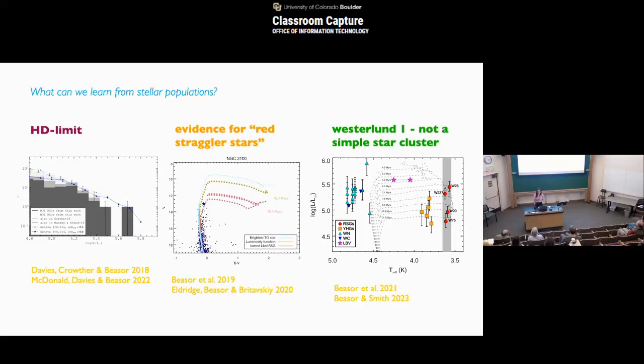But this is important because Westerlund 1 was always considered to be kind of a Rosetta Stone cluster. A lot of people calibrate the intrinsic colors of clusters using this kind of cluster, assuming it's one age: this is what color we should see from the integrated light. But in reality, it's probably not the most massive cluster. It's not a starburst cluster. And the only way we can figure that out is using stellar populations.